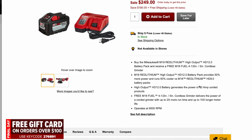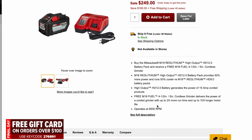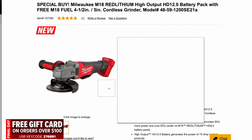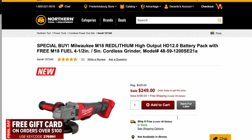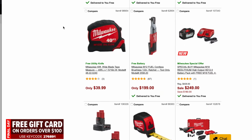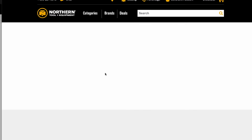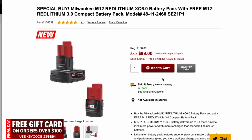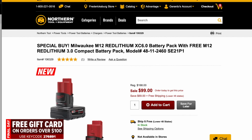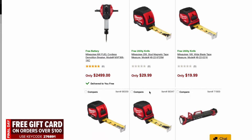Alright, this is different. $249 will get you a free angle grinder. Yeah, this is way different. This does let you know what you're going to get before you buy it, so that's a really good deal. $249 for a 12 amp hour battery, a rapid charger, and an angle grinder. That's a really good deal. And then this was really good too. $99, you get a 6 and a 3.